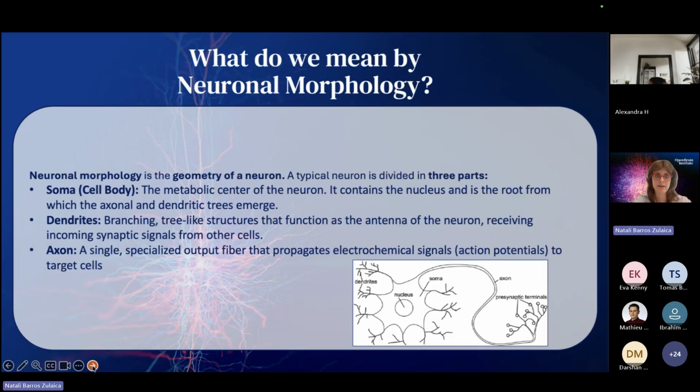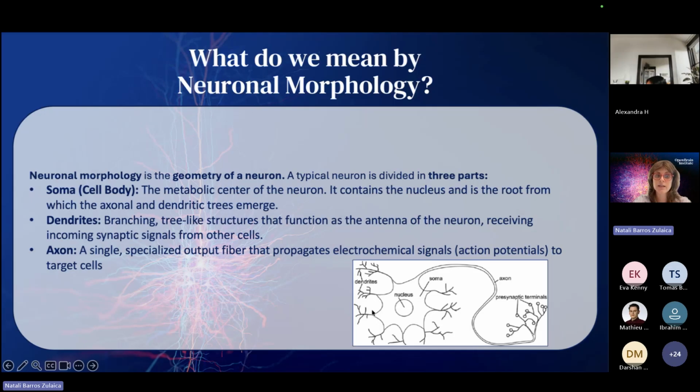So what do we mean by neuronal morphology? Neuronal morphology is basically the geometry of a neuron. A typical neuron is divided in 3 parts. There is the soma; you have here in the figure the nucleus in the soma.